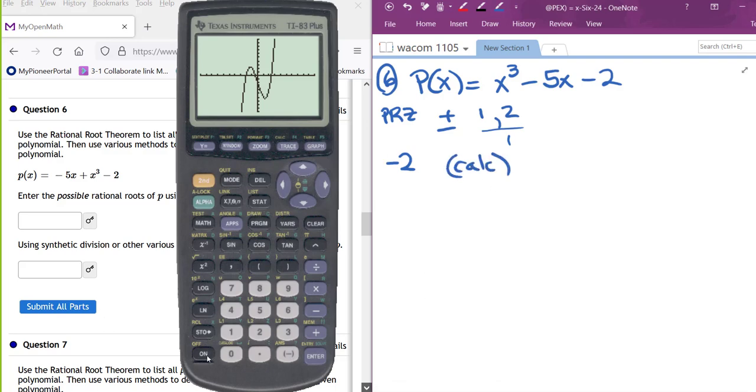So let's check it and make sure. So we're going to do second calc value, and we're going to put in -2, and that is a 0. So that one works. Notice the others, they're going through here in between, so it would be like a fraction. But there are no fractions in our list of possibilities. And what that says to you is that you're going to get answers that have radicals on them. So they're irrational numbers, and you're going to need the radical form.